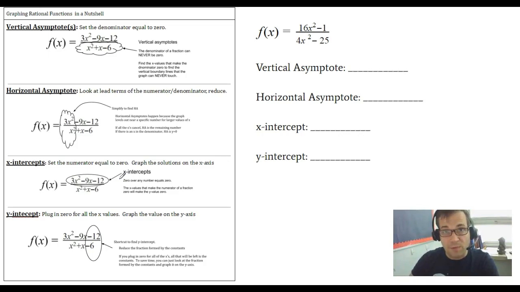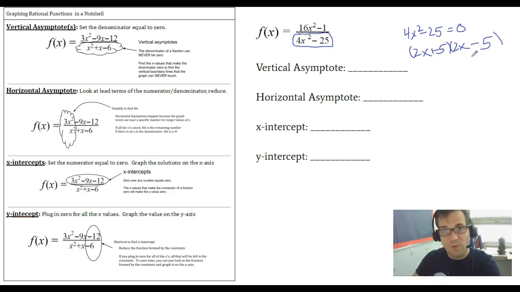For those vertical asymptotes, as you can see here, we're going to look at the denominator, and we're going to try to figure out what values of x make this equal 0, and that will tell us where the graph cannot cross. So I will take this 4x squared minus 25, and I will try to find the zeros of this function. This is going to factor very nicely because of all these perfect squares. There's no x term. That tells me that I can definitely use a 2x and a 2x and a 5 and a 5 and a plus and a minus.